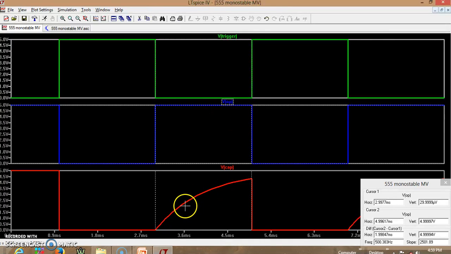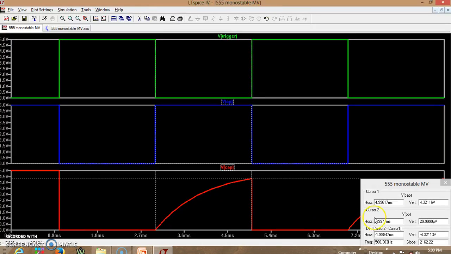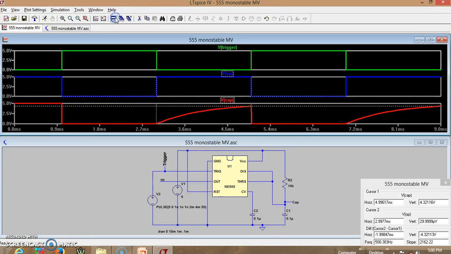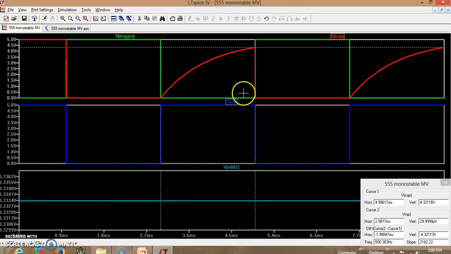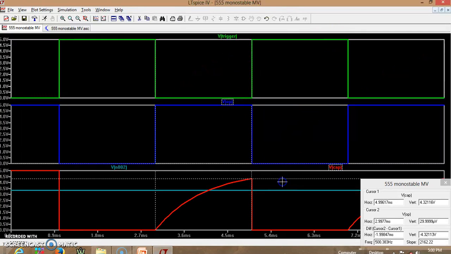You can see here the capacitor is charging beyond VTH. If you go back and see the voltage at which it is charging, the capacitor voltage is almost 4.3 volts, which is more than 1 volt from VTH. If you go back to the circuit, CV corresponds to the control voltage, so let me put the CV as well as the capacitor voltage here. You can see the capacitor voltage is going beyond VTH, which is not a correct output voltage.